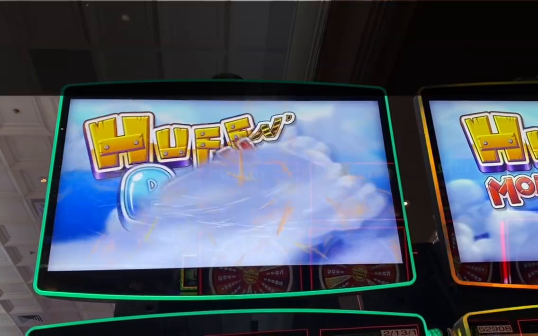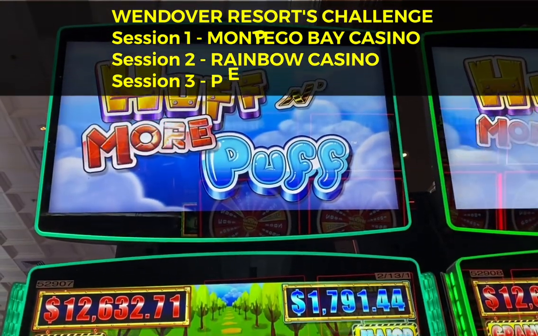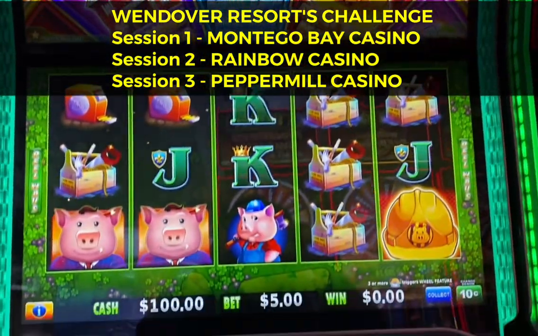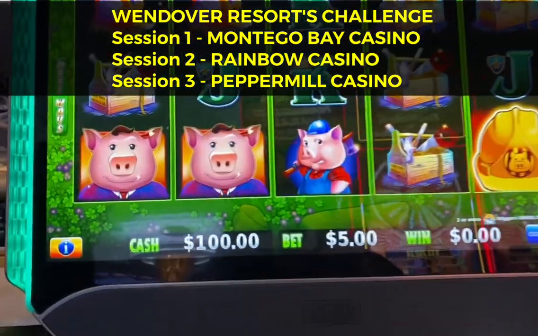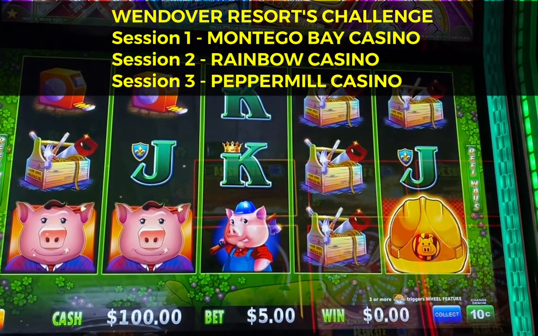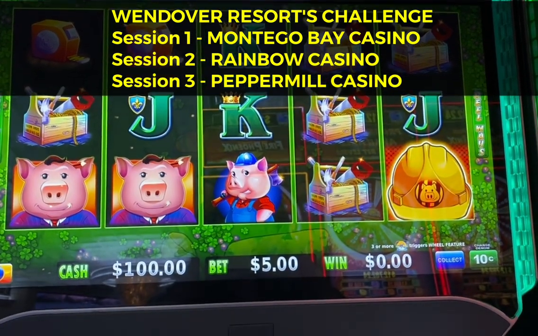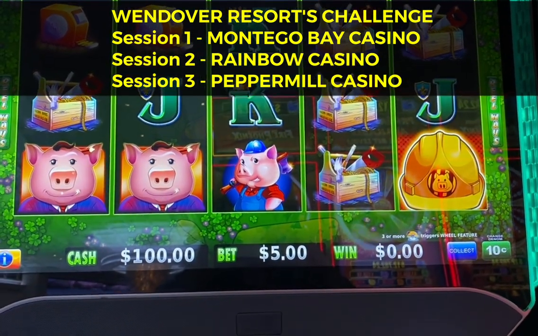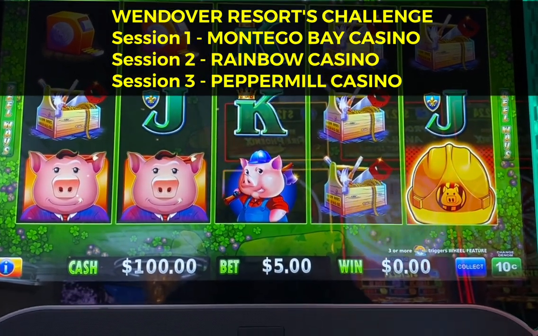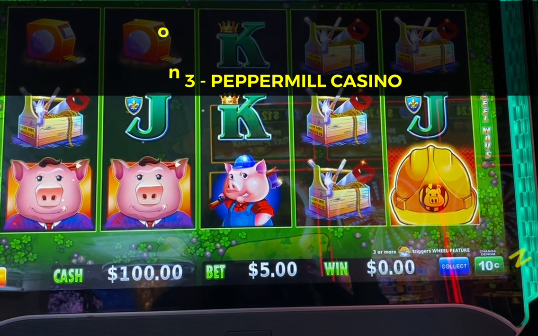We are at Wendover, Nevada, and they have three casinos that I play, and the resorts are Peppermill, Montego Bay, and Rainbow. We are gonna do a challenge today between the three casinos and see which one gives us a bonus, and we determine which casino wins depending on how big the bonus is.